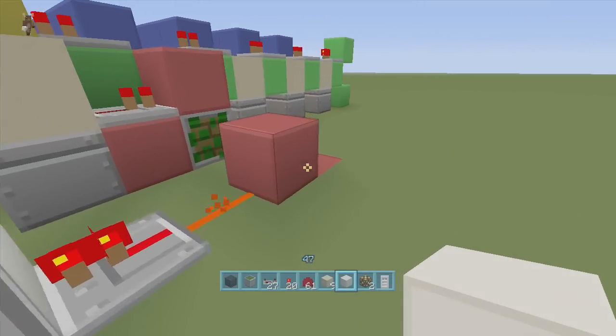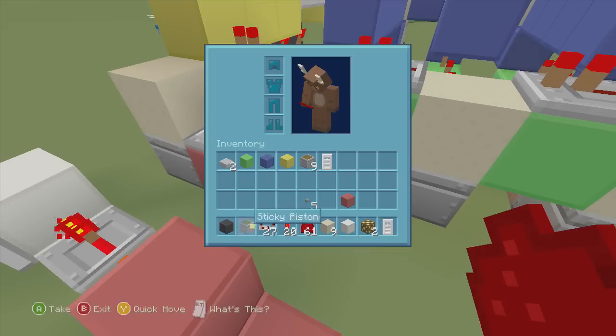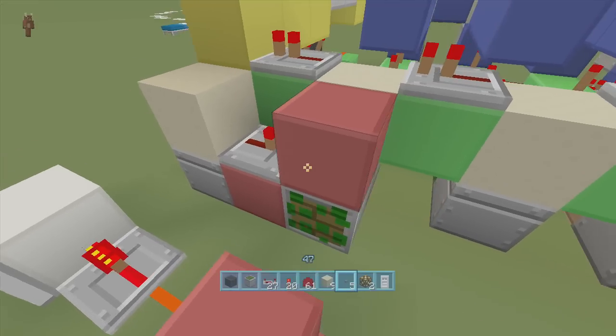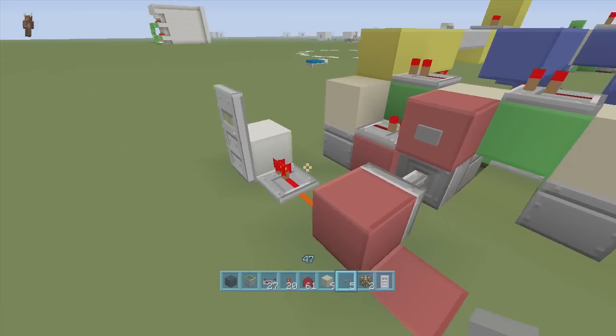And then if I put any power to this sticky piston right here, it will close the door. So if I put a button right above it, it closes the door. See, any power that goes to this will close it.